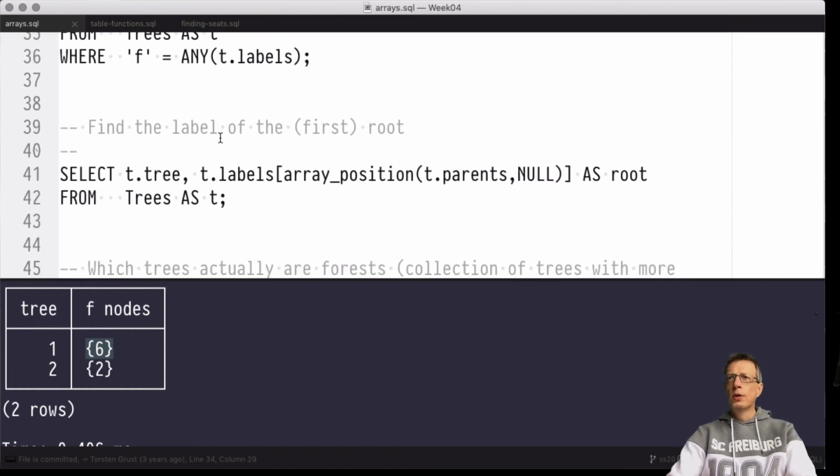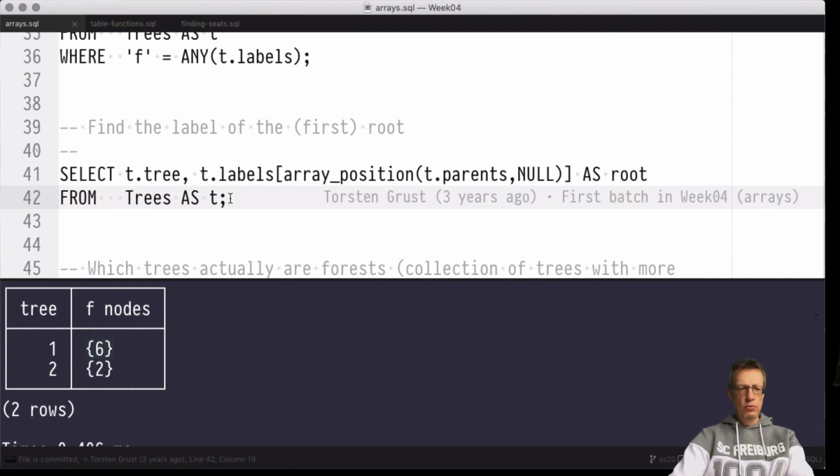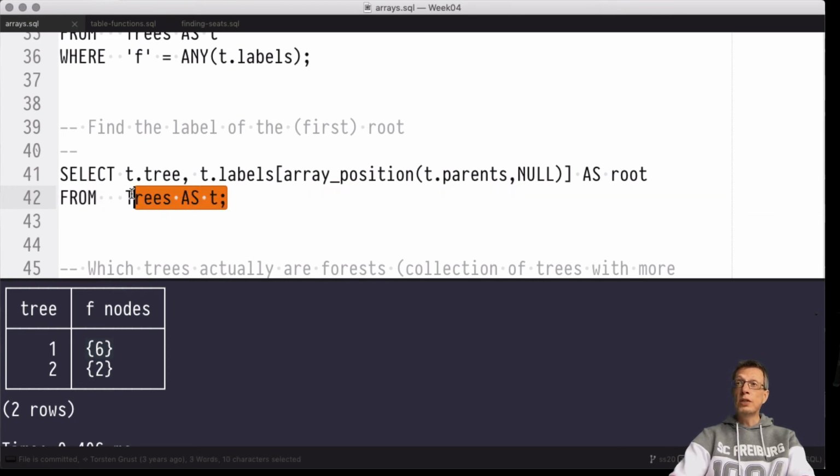Okay, so another example: find the label of the first root node inside each of these trees. First root makes sense because we are talking about forests here too, and some of these stored forests might have more than one root. We are talking about the label of the first root. So let's iterate over all the trees and indicate which tree is currently being operated on.